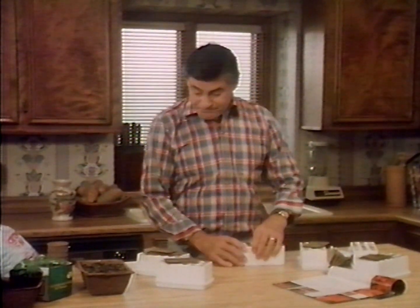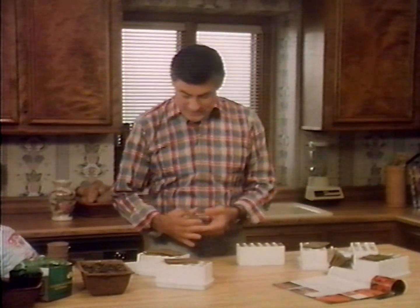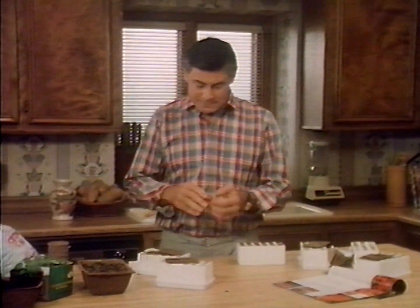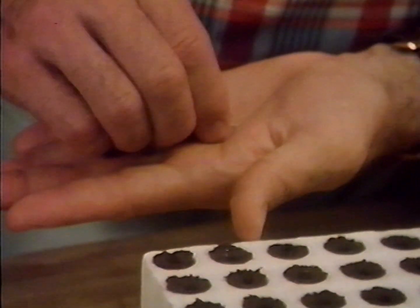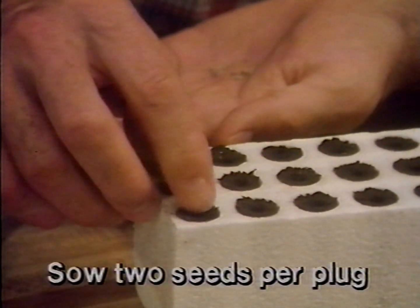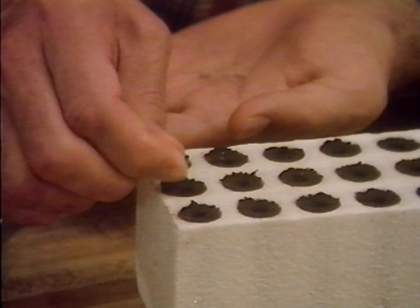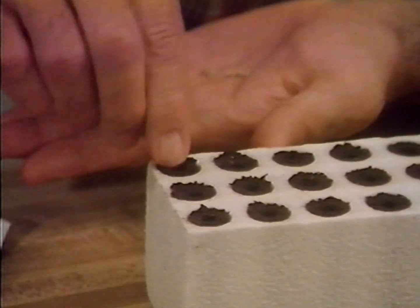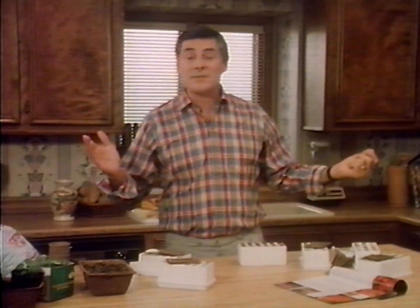Now, this is all you do. We'll take some seeds. Let's see, why don't we start with some tomatoes? All right. You just open the packet. Pour some seeds into the palm of your hand and put 2 seeds in each hole, like so. There. Isn't that the simplest thing in the world?